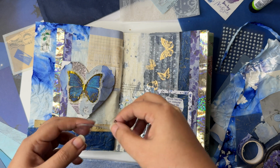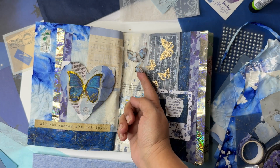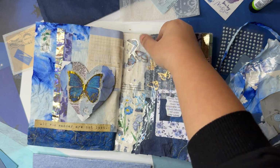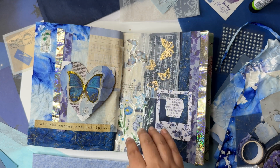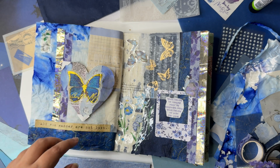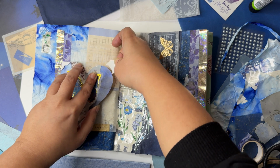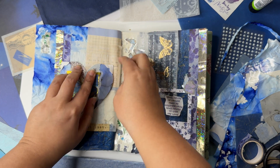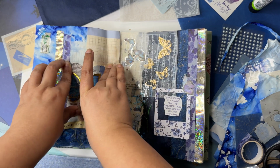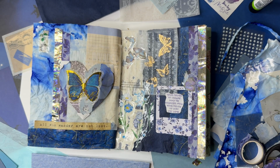Then, for the sake of more details, I added a few butterflies and flowers here and there using these stickers that I had. Again, they are tints, shades, tones of the same blues and purples that we have been using so far. And just tiny little details here and there which make this spread a little bit more detailed and a little bit more interesting. And of course, the whole butterfly theme is just getting more and more emphasized. The whole spread is coming to life like a field of butterflies. So I love that we have golden butterflies, we have these purple bluish butterflies, and then we have the big blue butterfly on the main collage.